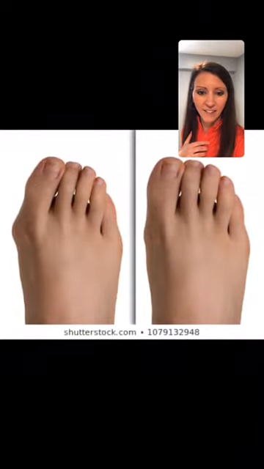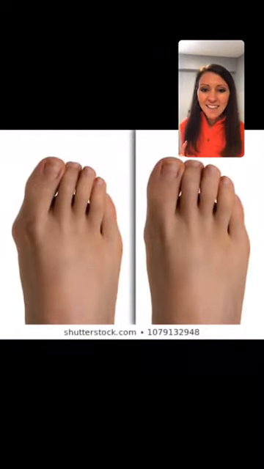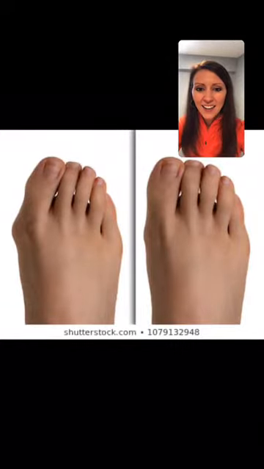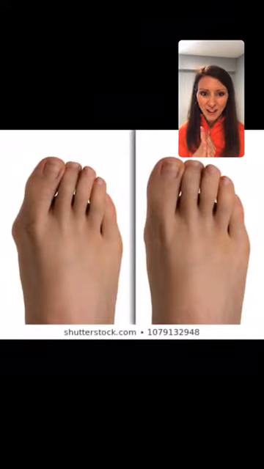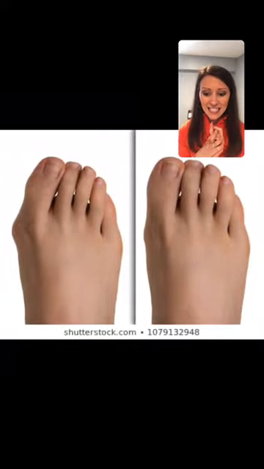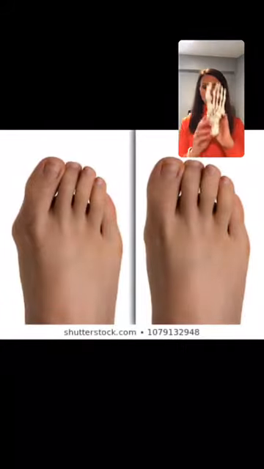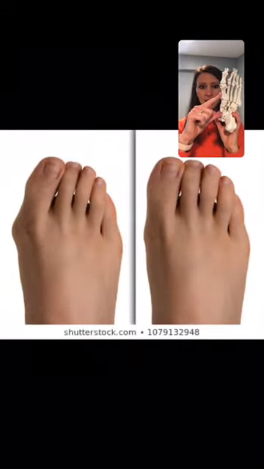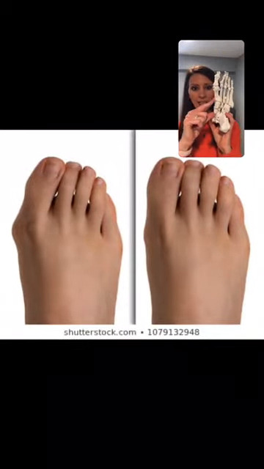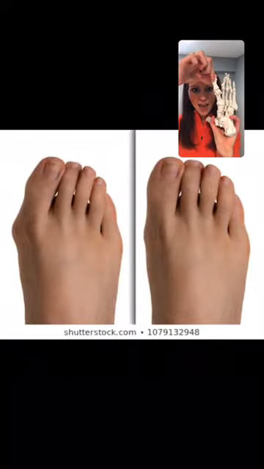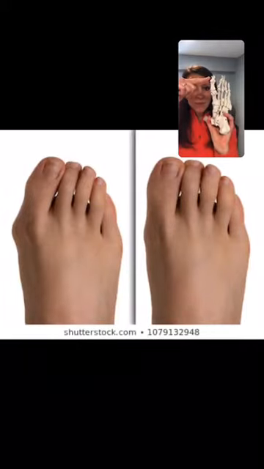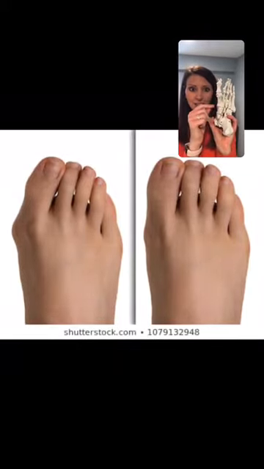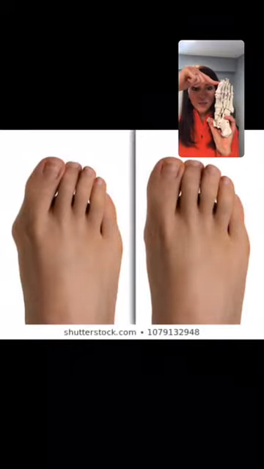Okay, anyway, on the left, the great toe is starting to drift inward. That's called hallux valgus. And it happens because there's a weakness in a muscle in the foot. So here's the bottom of your foot. There's a muscle right here that comes up and attaches to your big toe, and its purpose when it contracts is to pull your big toe this way. When this muscle is weak or lengthened, the big toe has no counterbalance, and it naturally just starts to drift in like this.